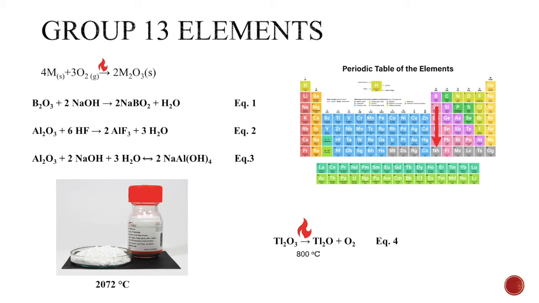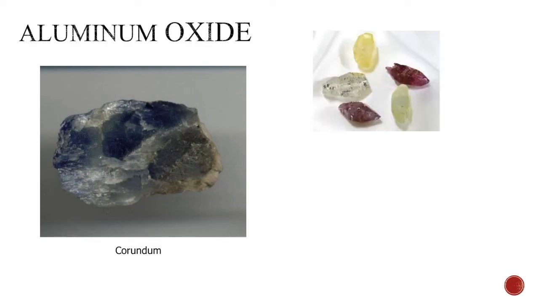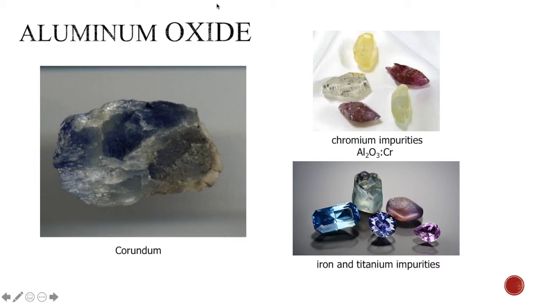Group 13 oxides are extensively used in the manufacturing of glass and glass coatings, but I want to focus on the application of aluminum oxide. A really valuable application is the formation of rubies and sapphires from aluminum oxide's crystalline form named corundum. The color depends on what type of impurities the aluminum oxide has. For example, rubies have the red color because of chromium impurities, and sapphires get a green or blue color from iron and titanium impurities.